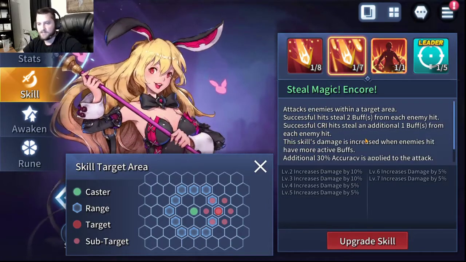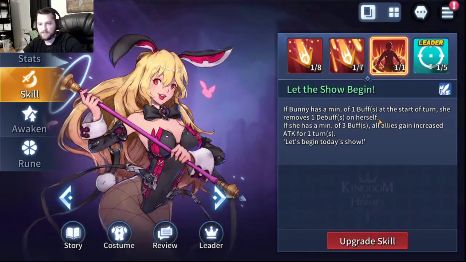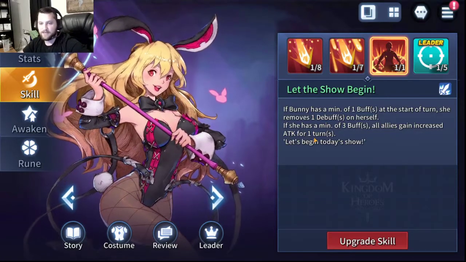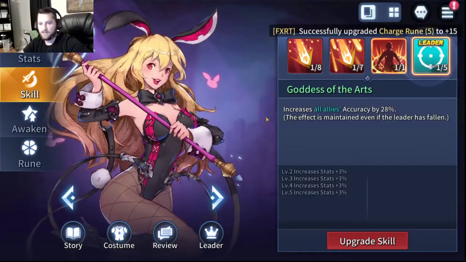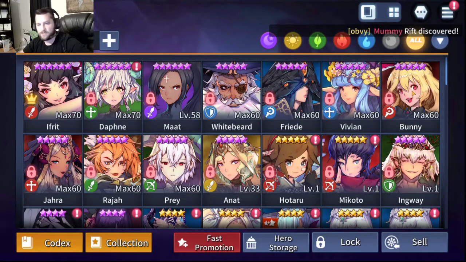And you'll just kind of see that repeated. Skill 2, still 2 buffs. And her S3 at the start of the turn, she removes the debuff on herself. And if she has 3 buffs, all allies gain increased attack for 1 turn. Plus, she's got a leader skill of accuracy. So if you wanted a stripper, Bunny's the way to go. But they aren't like the game-changing heroes. I would definitely say Ifrit, Engwe, the best.